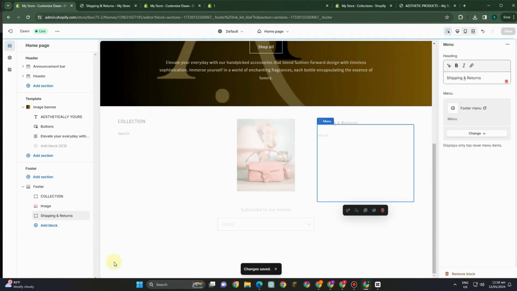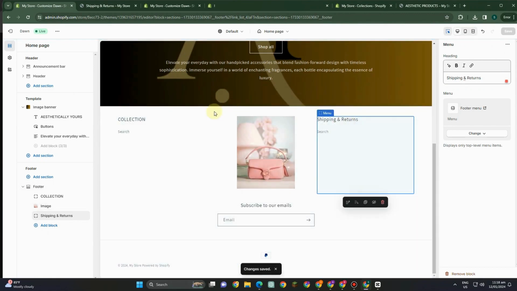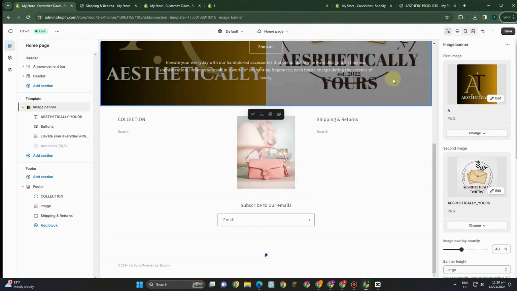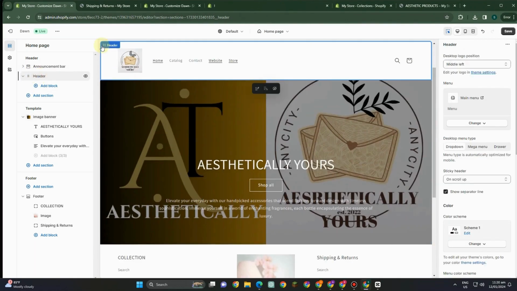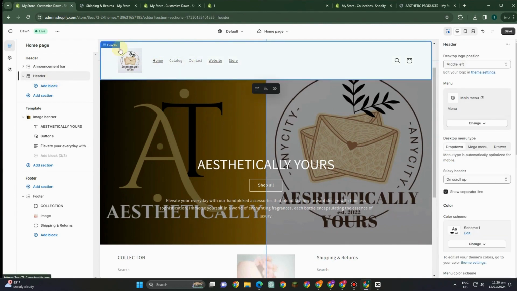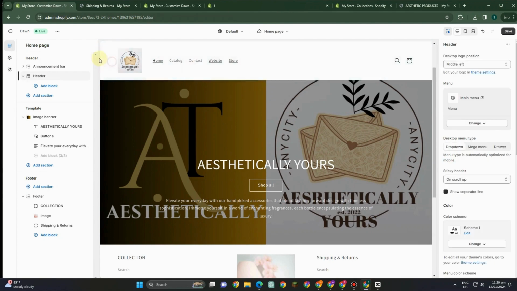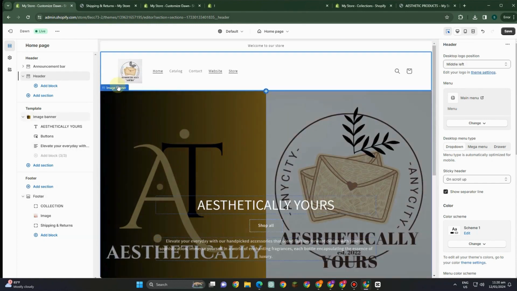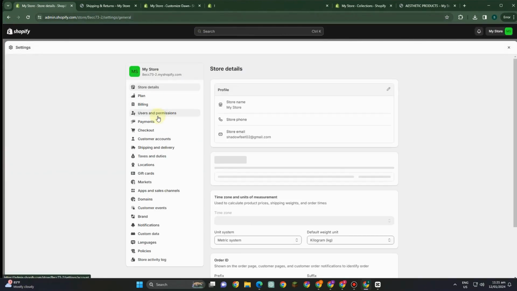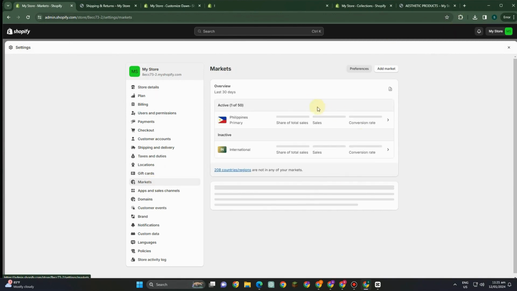Once you're done with the homepage, product page, and any pages here on your Shopify store, now let's move on to your settings, such as the payment, the domain, and other features under settings. Don't forget to see, and let's go to your Shopify settings. To modify or change settings, you just have to go back to your main page and then tap this gear icon here. Let's go first to your markets.